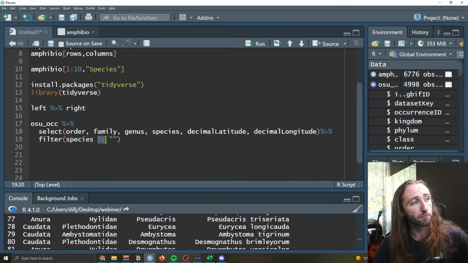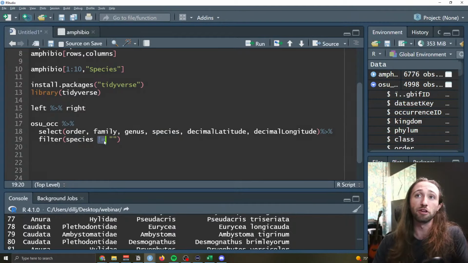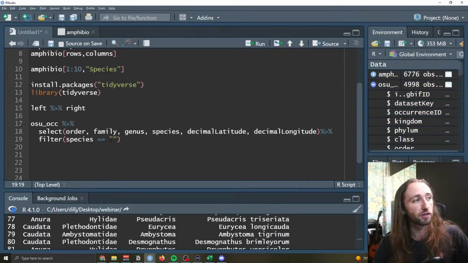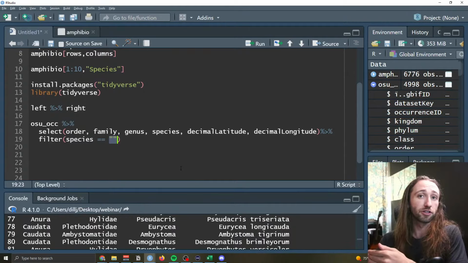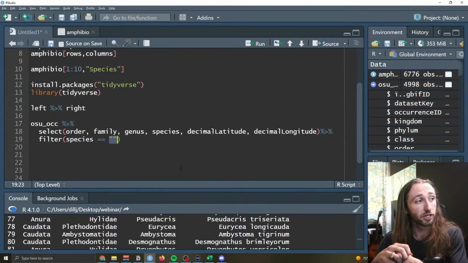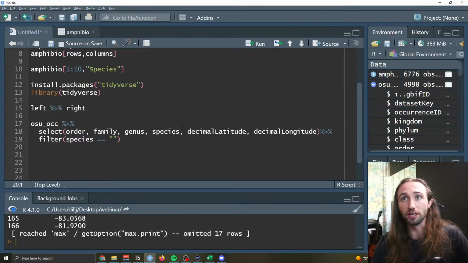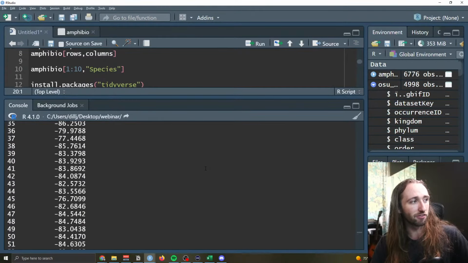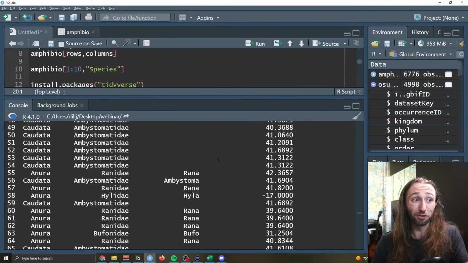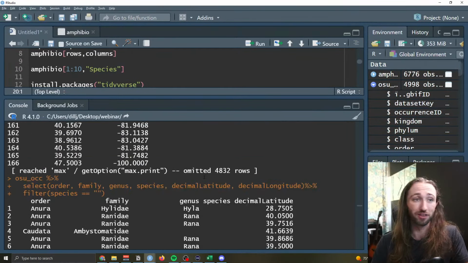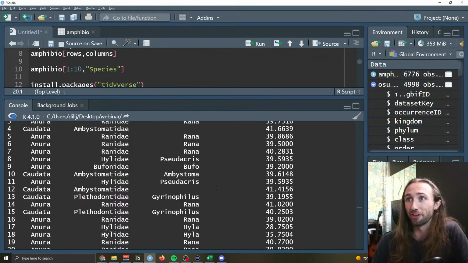This little code right here says not equal to. The exclamation point means not. If we wanted to find values that were only blank, we would use 2 equal signs. And just using 2 quotation marks means blank. This is different than NA values, which we'll cover in a bit, but these are truly blank values. So if we run this, right now this is showing the equals blank. We are now getting the values where species are missing. So we can actually see there's quite a few records that are missing the species, right? There's this species column right here and nothing below it.